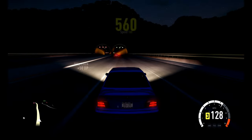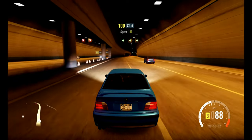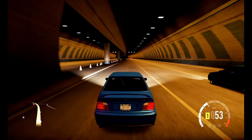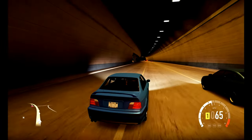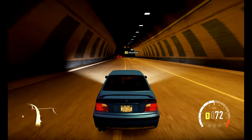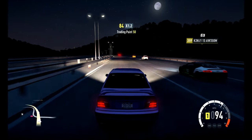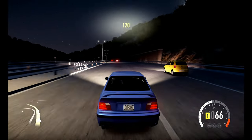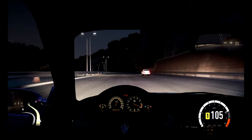It puts down decent numbers. I mean, you could drift it if you change the tune. The tune I have set up is just for rolls, so I can go in first gear and it won't spin. The tune is set so that if I'm going 60 or 70 and floor it, it's not really going to spin that much. But if you pop the clutch, it's going to spin. If you just ease into it, it doesn't just spin out.